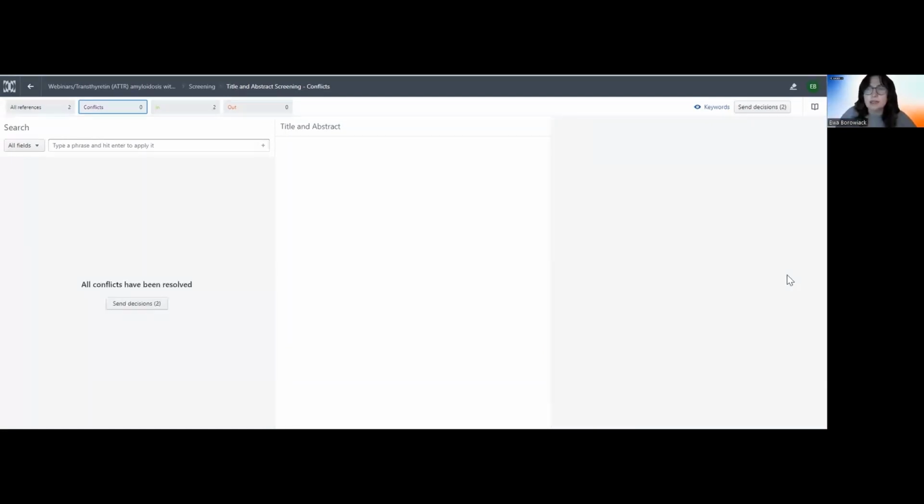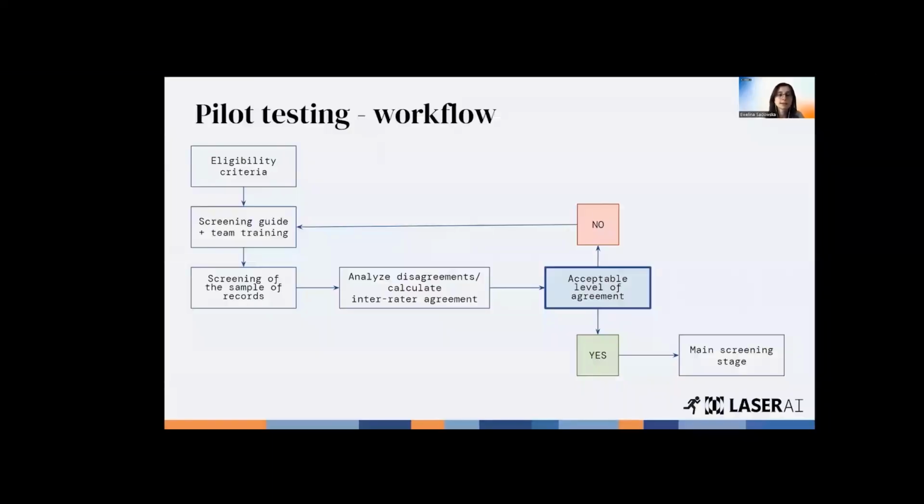Now, after discussion with the review team, we can go to the last stage of the calibration exercise, and Ewelina will tell a little bit more about it. The last step of the calibration exercise is to assess its success. To do it, at the beginning of a calibration exercise, we had to decide what the acceptable level of agreement in this project is. And at the end of the calibration exercise, we need to check if we achieved this level, for example, by calculating the kappa value.